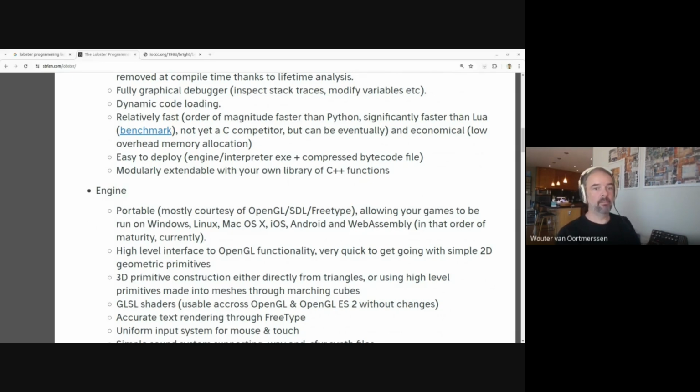So you can save that off. And we have this thing called a pack file, which not only can contain the bytecode file, but can contain shaders and textures and other files your game needs. You'll get one pack file. And if you ship it together with the main Lobster executable, you don't even need to recompile, you basically have a working game. So I think that's very useful.